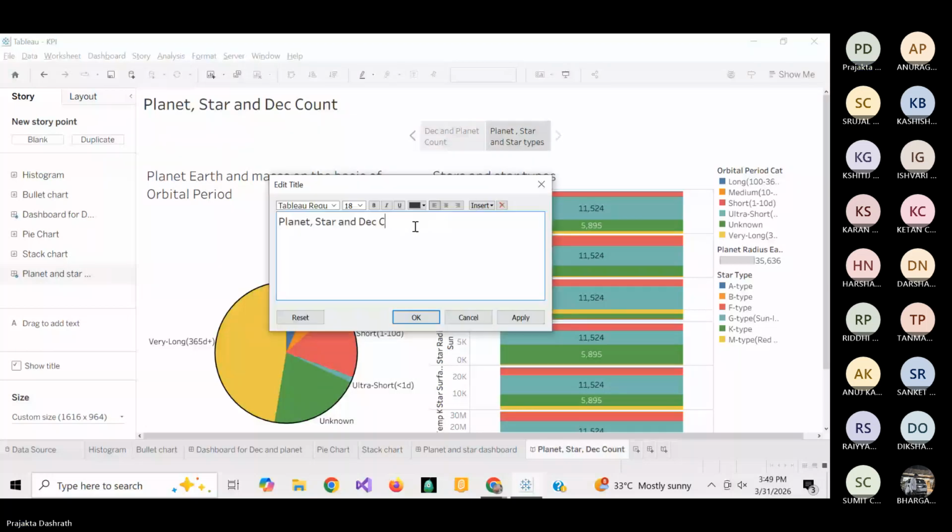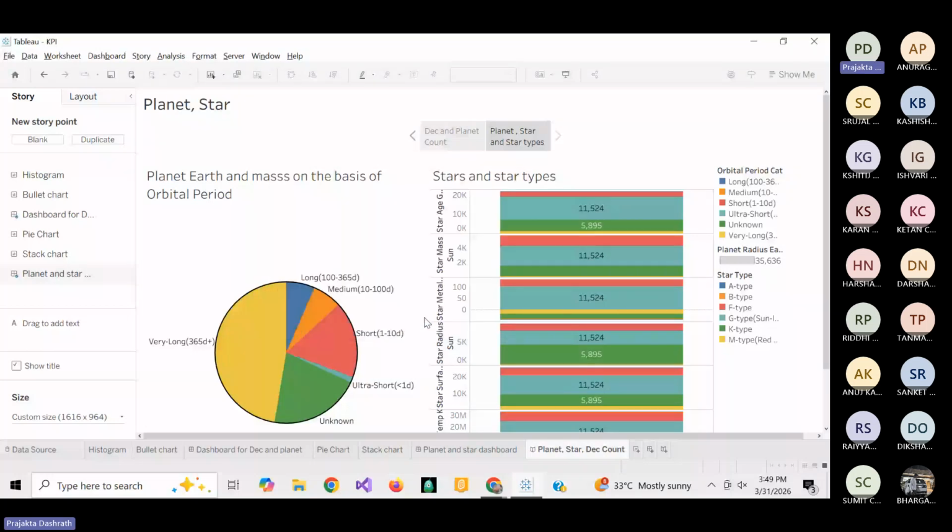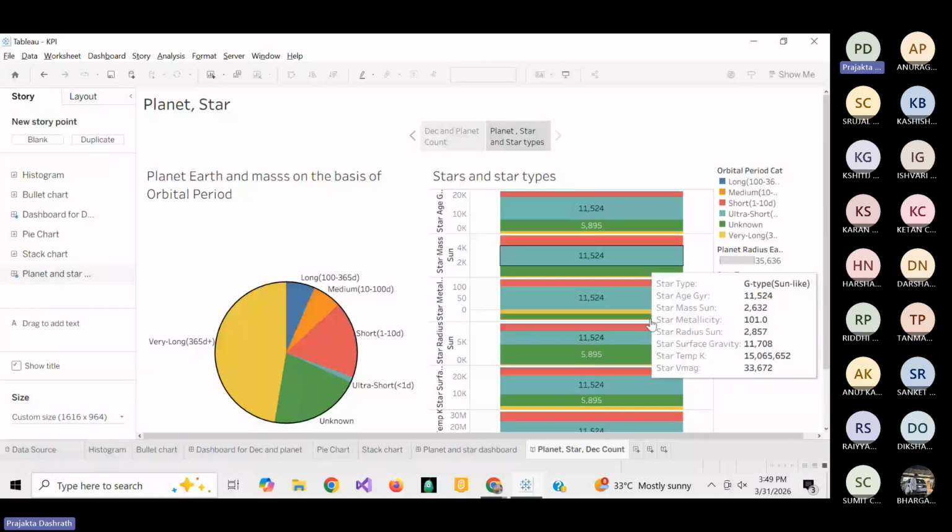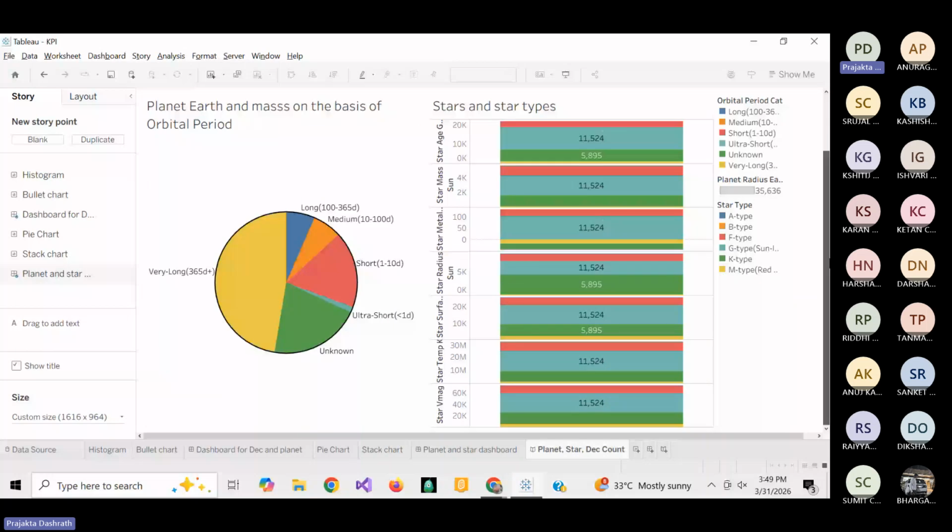both. Okay. Now, the first grain chosen is planet Earth and mass on the basis of orbital period, and the chart chosen is a pie chart. Now, this is the stack chart. The stack chart is presenting the star and star types. Okay.